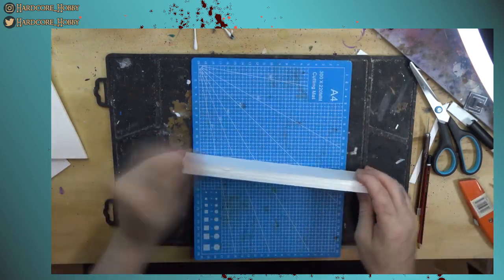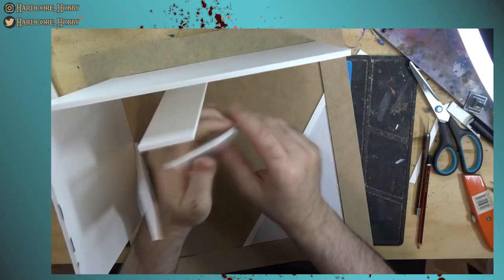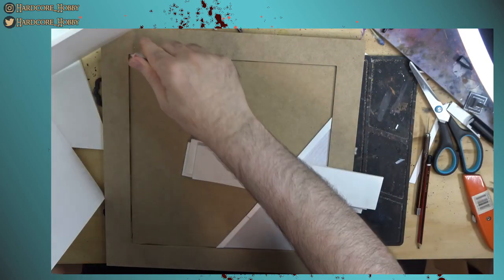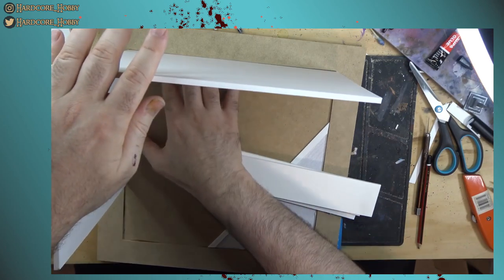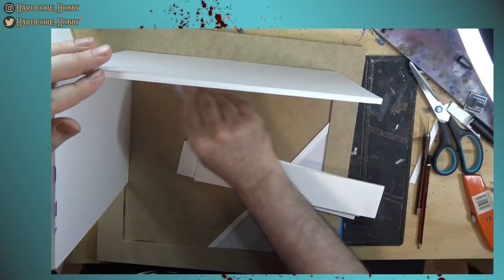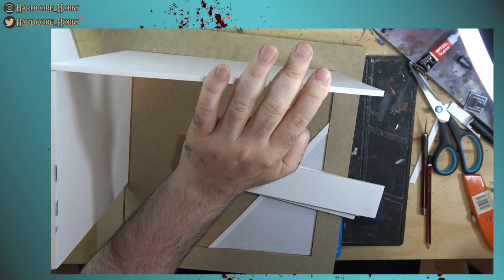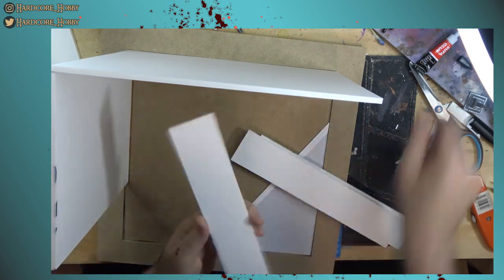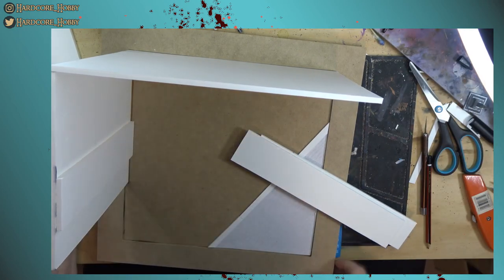I've cut three approximately even strips that I'll then place on the back of the wall just to make it look a little bit more interesting. Once again, good friend super glue. Now we're going to glue the backing board onto the display board. Give it plenty of old super glue. Give it a good squeeze in. Make sure we get a nice firm bond. More super glue to glue the backing support struts.